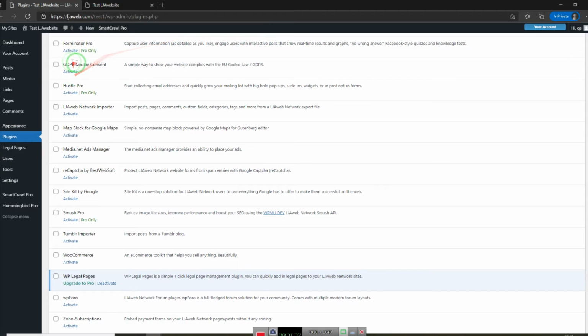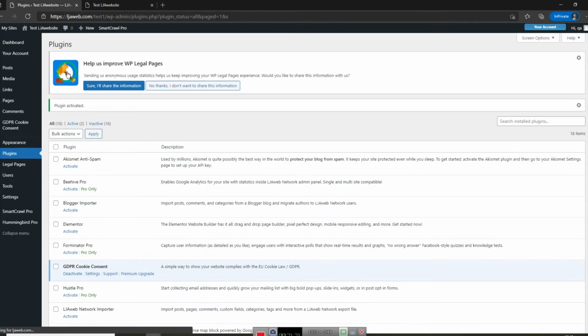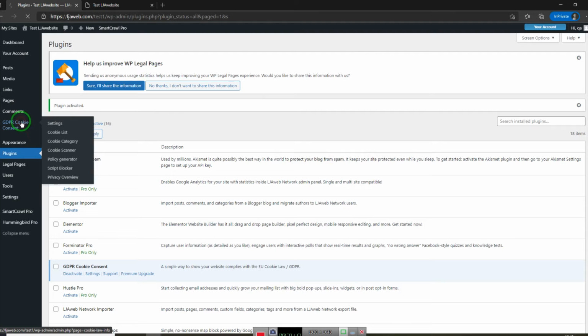There it is, GDPR cookie consent, activate. As you can see, this is a free website? I can't remember. It says pro only, so this is a standard website, I believe. Can I activate that? It'll probably say no. I'm not sure, but anyway, I've activated the GDPR one, which is not pro only.